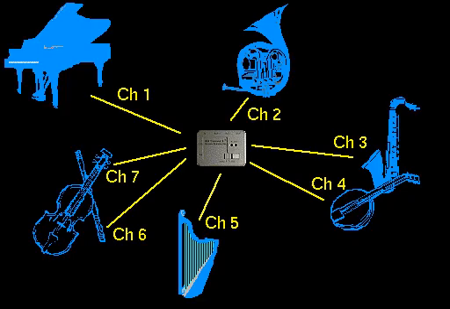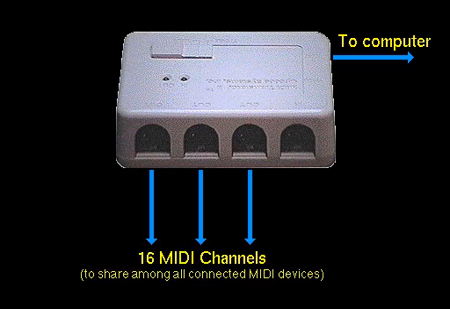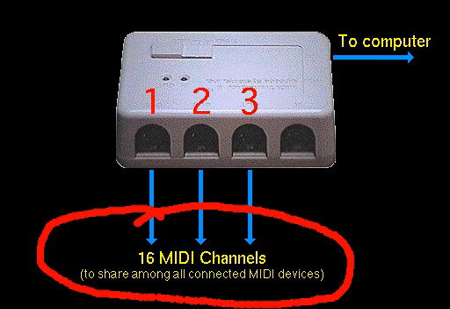At its most basic, you can think of each MIDI channel as an individual performer in an orchestra, capable of playing his own musical part on his own musical instrument. The MIDI specification supports 16 MIDI channels. Therefore, a standard MIDI interface that's connected to one of your computer's serial ports gives you access to 16 different MIDI channels. The interface shown in this example has 3 MIDI output jacks, so you can connect up to 3 MIDI devices directly to it, but you can still access a total of only 16 MIDI channels.